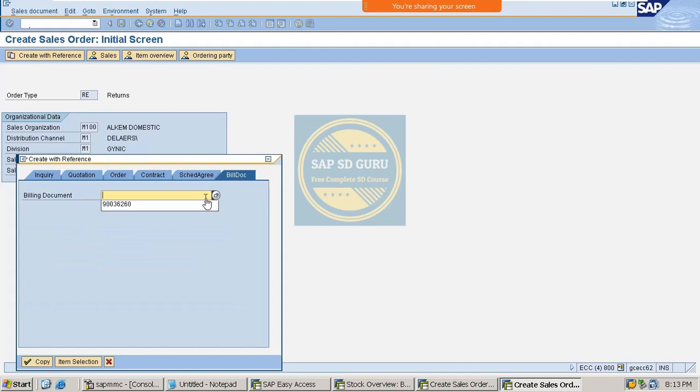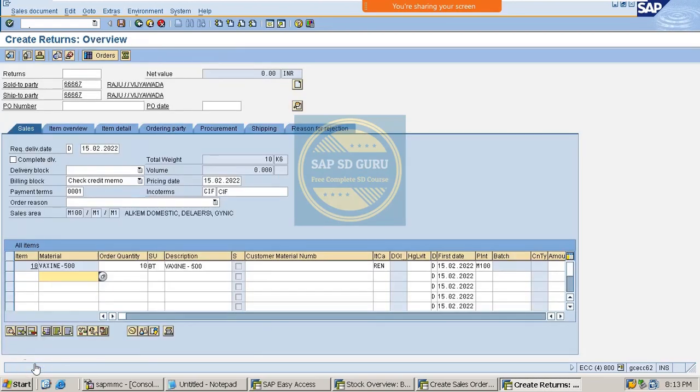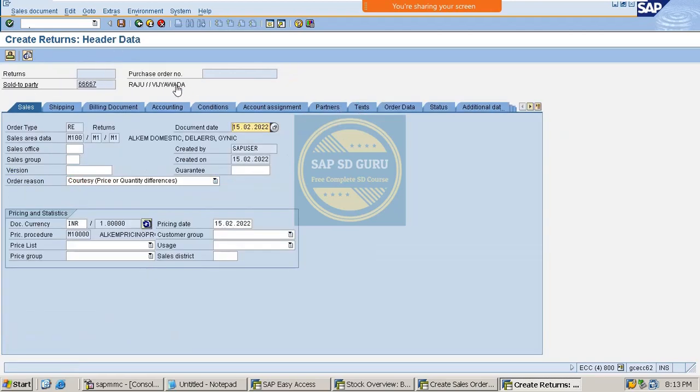Then we have to give the billing document number here. Then let me click on copy. See here it got copied, right? And what is the item category here? REM. And what about the schedule line category here? Category CP.